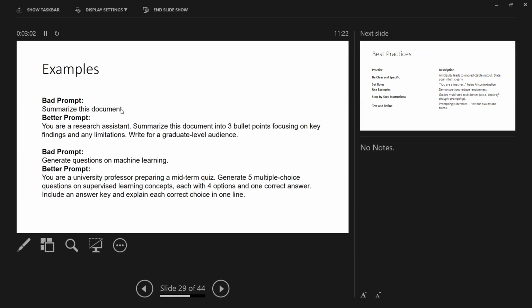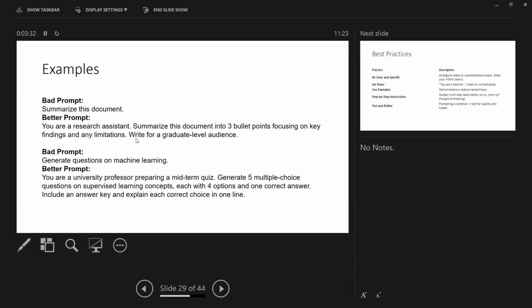But if I just write 'summarize this document,' this is not a good prompt. Instead, I will write it in a specific way: 'Summarize this document into 3 bullet points focusing on key findings and any limitations.' If I write it this way, it is a better prompt and the model will hallucinate less every time.